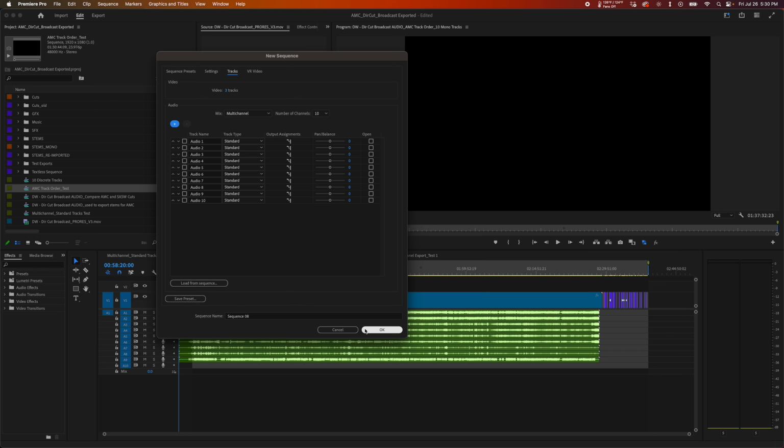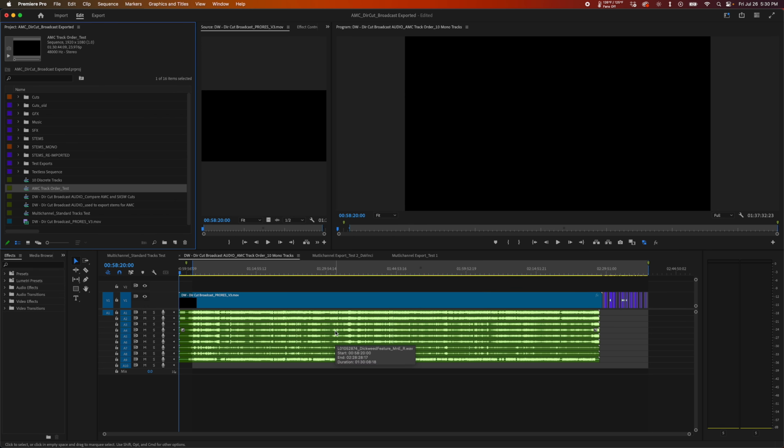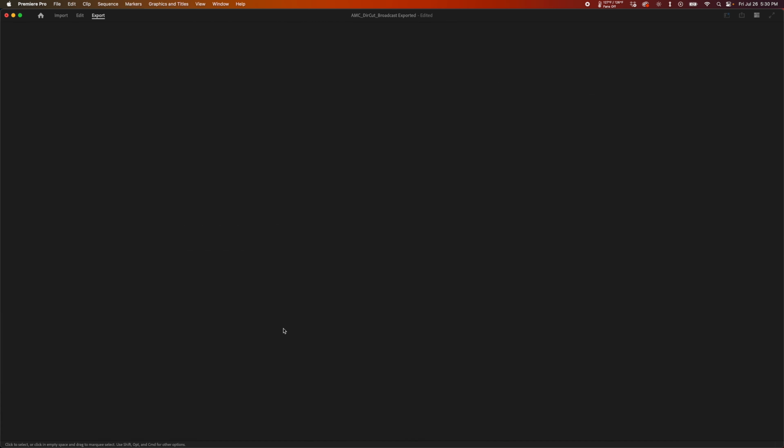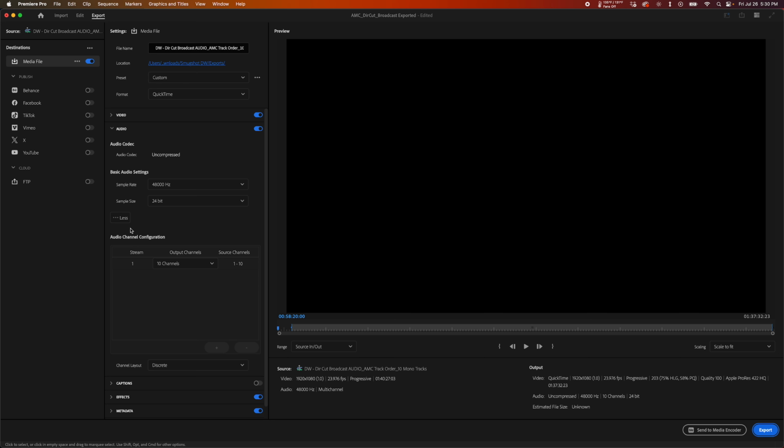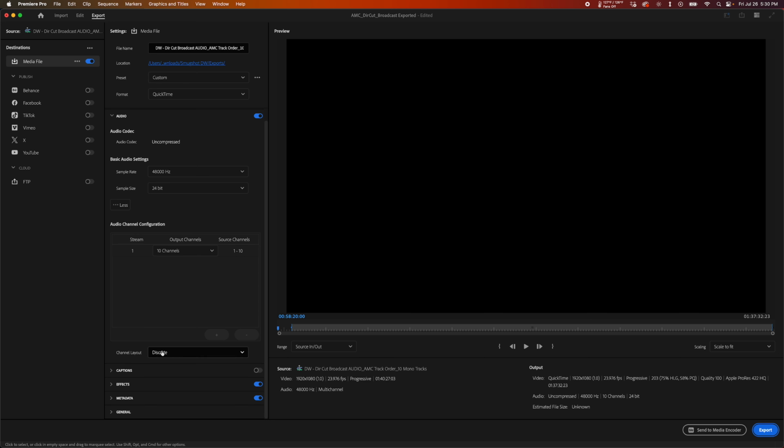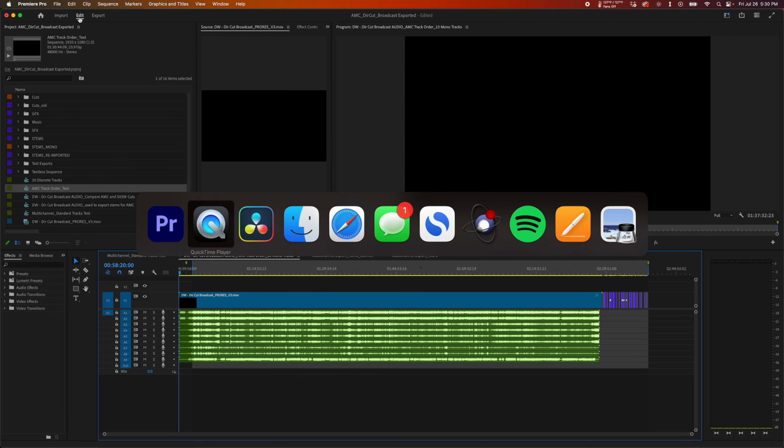And I was doing this, and their system kept on rejecting that output. And I was trying different options. Like I thought when I went to export, I thought maybe if I went to audio and changed it from mono to discrete, that would do it, but that didn't seem to do anything. And I'll show you what my outputs looked like.